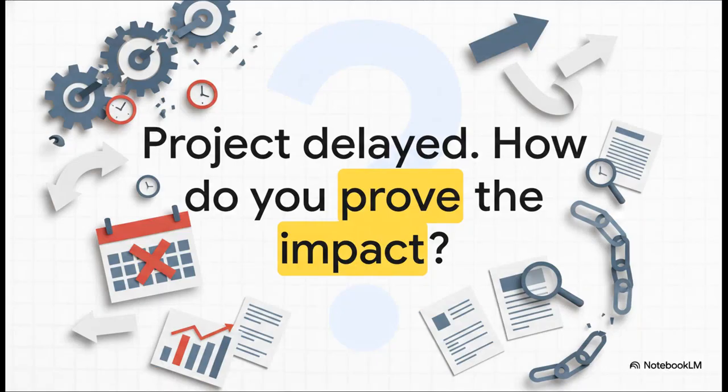So picture this. You're on a critical project, everything's moving along, and then, bam, it hits a snag. It's falling behind schedule, the pressure is on, and you know you're entitled to more time. But how do you go from just saying we were delayed to actually proving it in a way that's going to stand up to some serious scrutiny? Well, that's exactly what we're going to unpack today.